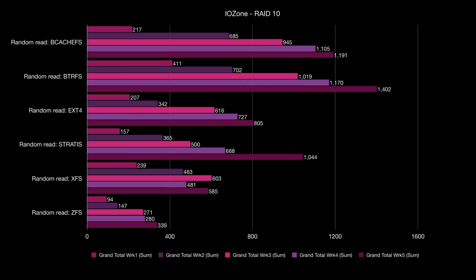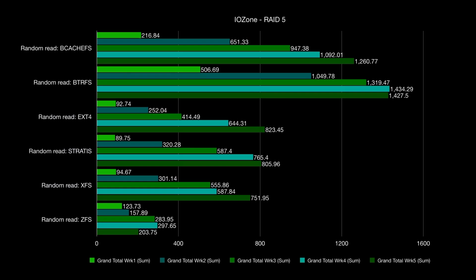ext4, Stratus, and XFS and ZFS, no, they're not in the same game as the ones on top. So RAID 5, yeah, those two on top again are not believable. Whereas ext4, Stratus, and XFS are more closely aligned with what I would expect to see from the driver. So clearly something is going on with Bcache and ButterFS.